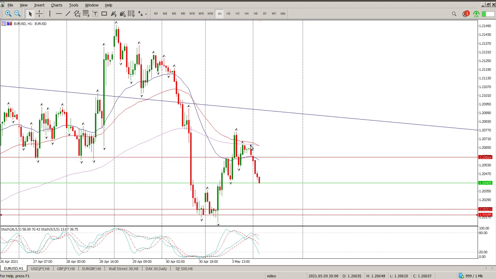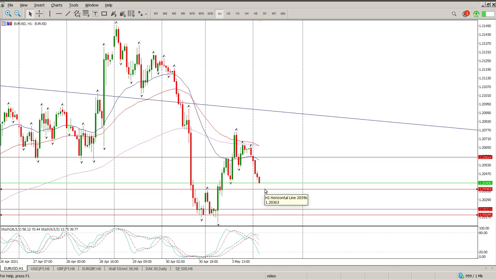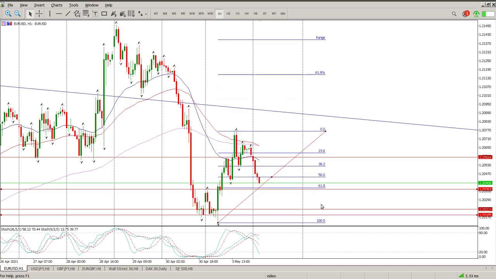We do have a rejection of the moving averages that happened yesterday, and we're pulling back right now. So for me the interesting scenario would be to see what transpires at 123.63. It's a decent pullback, probably a Fibonacci pullback as well. There you go, 61.8 right here, previous breakout retest. So that's the area I'm looking for, 123.63, to see if we can get some price action here.